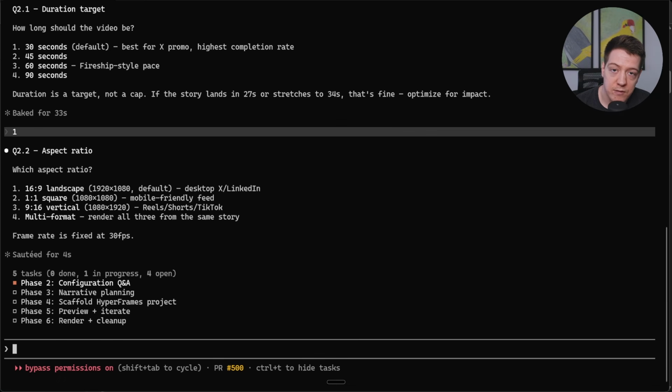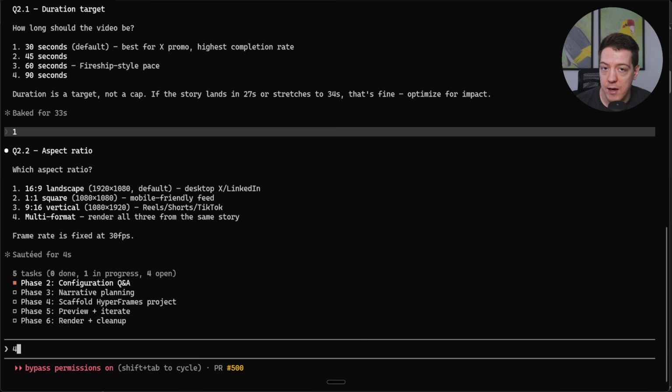And then for the aspect ratio, I usually go with 16:9 landscape. But if, for example, you want to post to LinkedIn, to, I don't know, TikTok, whatever, you can just tell it, do multi-format, and it's gonna do multi-format. So that's what I'm gonna do, even though I usually do 16:9. And just to keep in mind, this doesn't affect your video until you're done. So it shows you in 16:9 landscape. And once you're done, it's gonna generate the other ones.